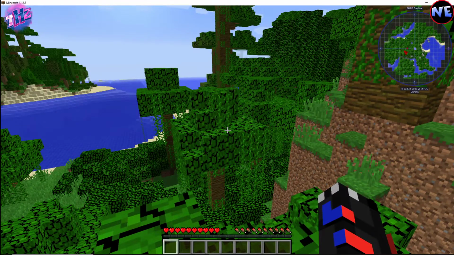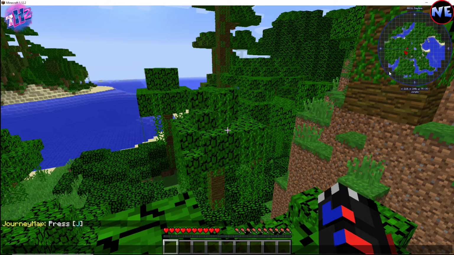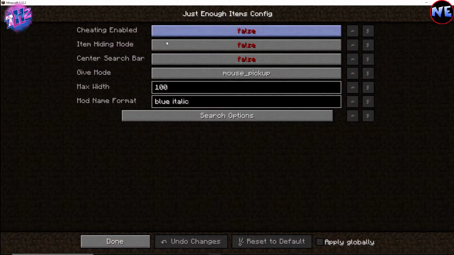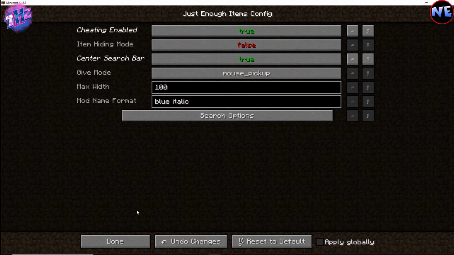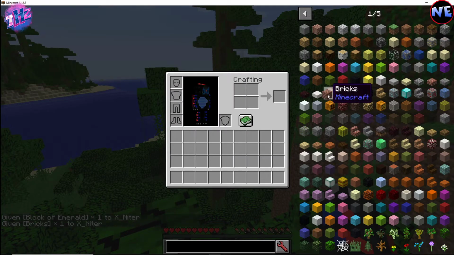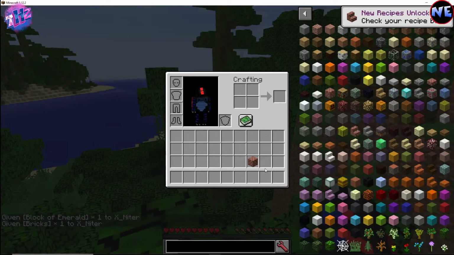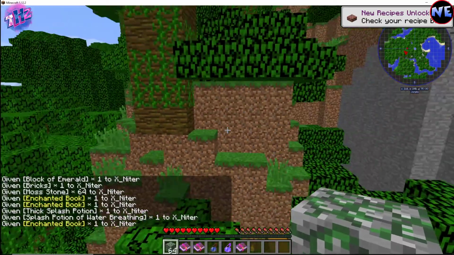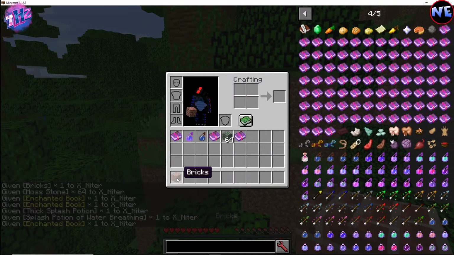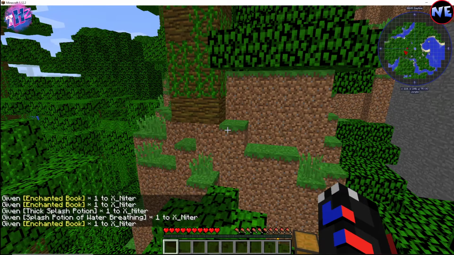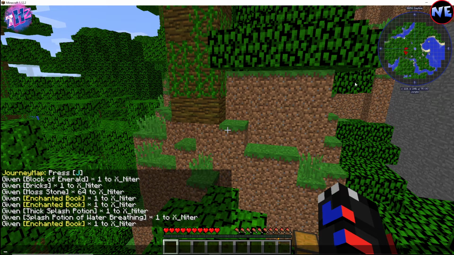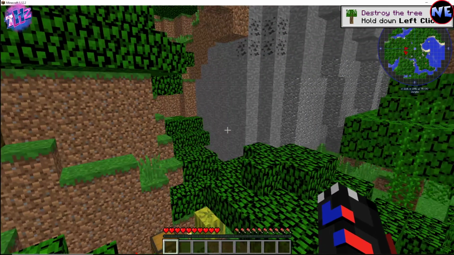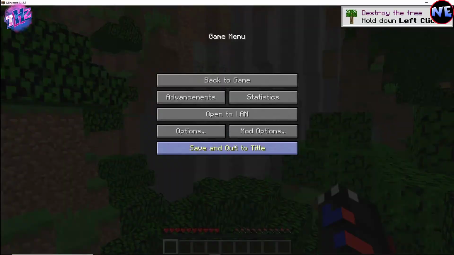So first mod. The first mod that you can see is the map. That is Journey Map. The second mod you can see is JEI. Now, because I'm weird, I want to do this. There we go. So I don't like that either. You can see here all the items now. JEI allows me to spawn stuff in like that. So that's two mods. JEI, Just Enough Items, and the minimap. And that took us maybe 30 minutes, but that's because of the tutorial. So it works. Everything works.